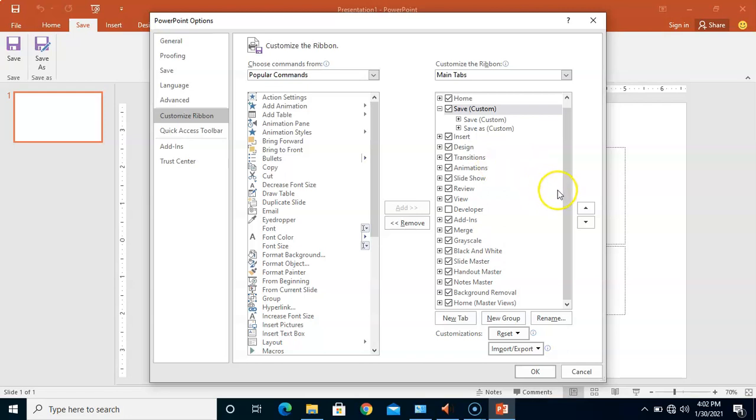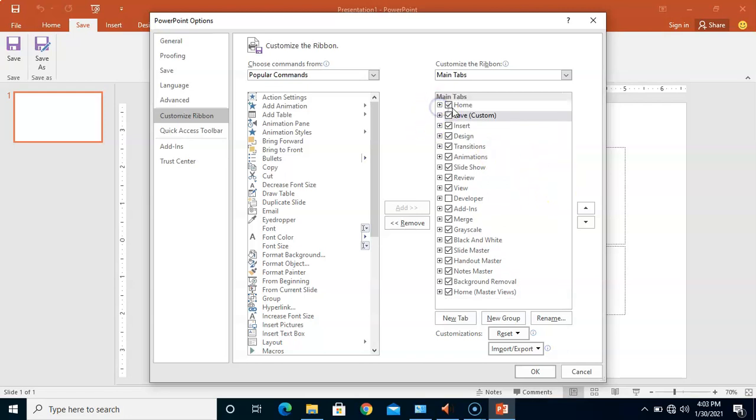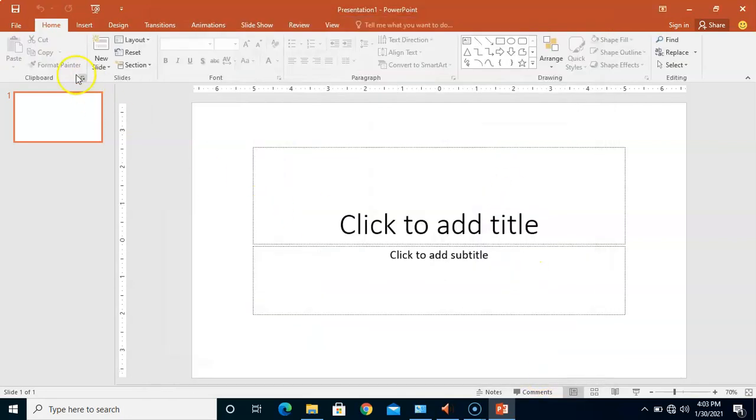Where is it? So look at this particular one now. If I don't want it again, I can delete it. All I need to do is right click on it, then click remove. Can you see? If I say remove, it's going to take it out. Then when I say okay, you're not going to see it again on the ribbon. So that's how it works.